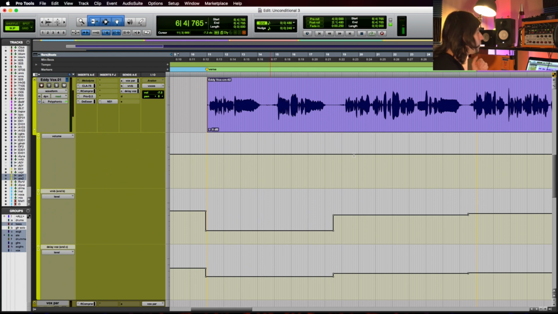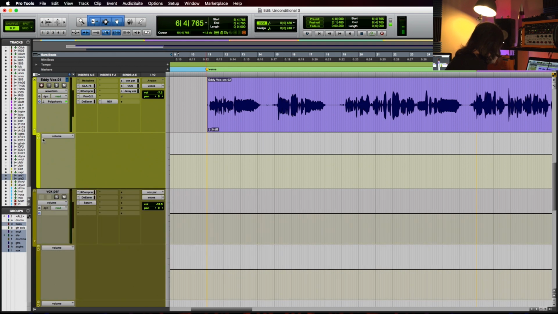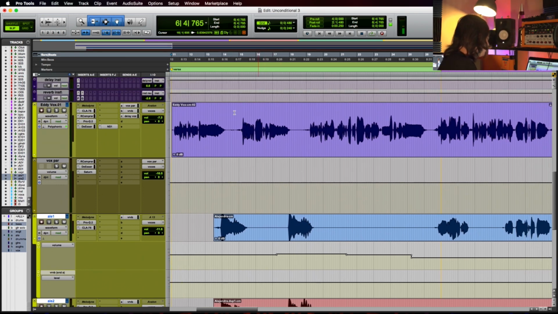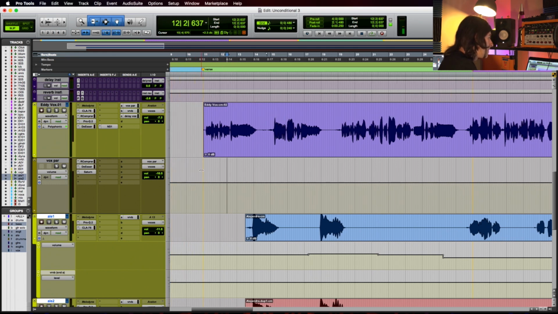So usually when you're mixing vocals, you've got your track, and this is what you see. If you want to make changes on it, right now it's linked to the bottom track because I have the parallel compression on this bottom track. So if I do any change in volume in one, it has to respect the other one, just so the difference is always relative to each other.